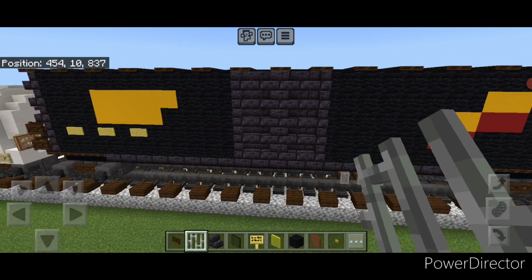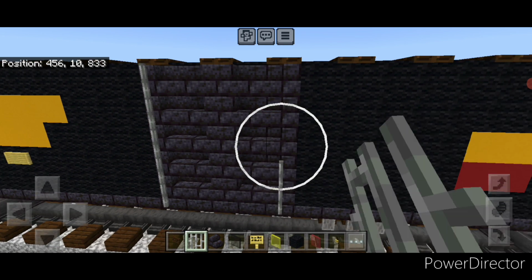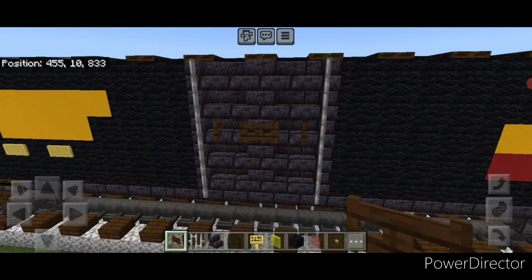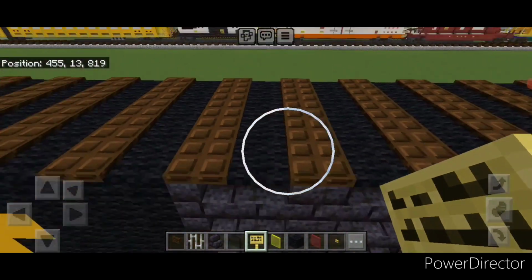Then we're going to take out iron bars here. Right here. A column of 5 iron bars. And then right here, on the middle of this door, we're going to put 3 fence gates here, and we're going to open the outer ones. Then underneath this in the middle, a bamboo sign here. We need to repeat that on this door.